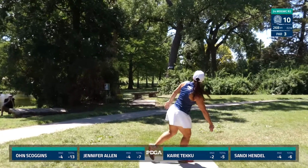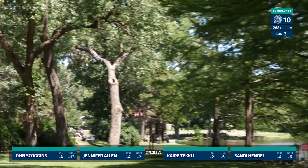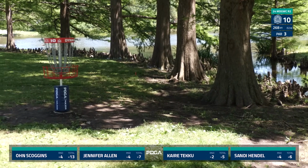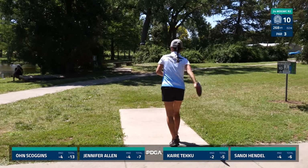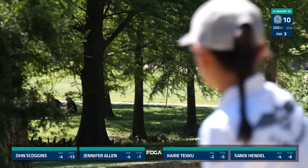So I'm going to try to do a little touchy shot with my putter, thinking that the wind would push it. We have a strong left to right currently, so I do stay safe kind of over there by those little nubbies. I don't know what those are, but they're all along this pond.